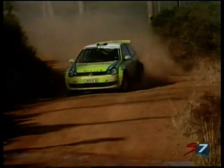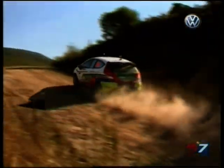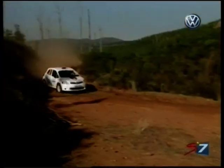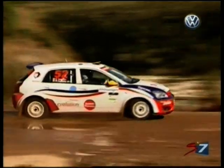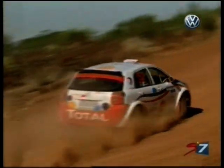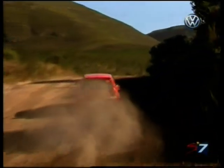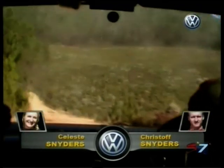Chard Goradi leading the field along with Kez Naidoo in the Silverton Engineering Toyota Auris, currently fifth in the championship. Hugo Zulu and Karl Peskin in the BP Volkswagen Polo — only the second event for them in this S1600 car. Ashley Egg-Smith and James Aldrich in their Castrol Ford Fiesta, currently lying third in the championship, having won the opening round in KwaZulu-Natal. Craig Trott and Robert Katsia in their Team Total Toyota Auronics, currently lying second in the championship. Christoph and Celeste Sneijder, a brother and sister pairing in their Volkswagen Polo, currently leading the championship after two wins, a third and a fourth so far this season — this is the first time for them in this area, so they're still learning it.